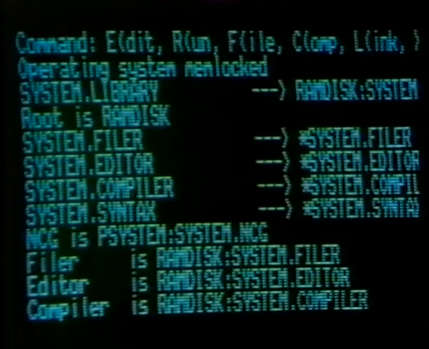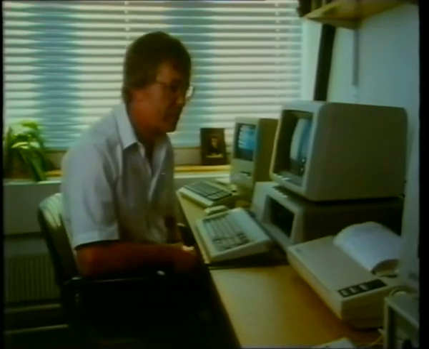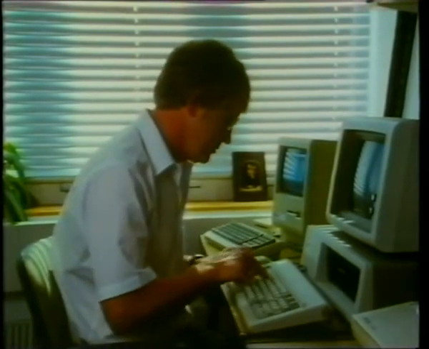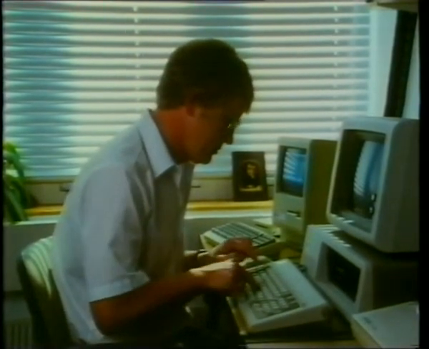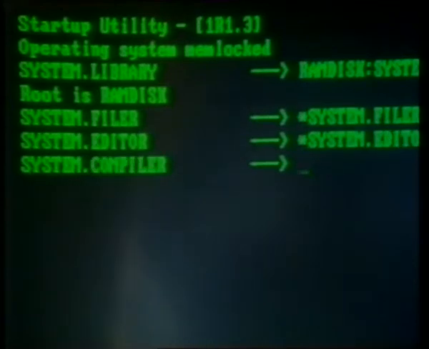So that's one of the microcomputers we can use. But there are several other kinds, and although there are slight variations between them, the basic underlying structure is exactly the same. This computer is an IBM PC XT. And as you can see, it'll run the P system in exactly the same way as the other machine.